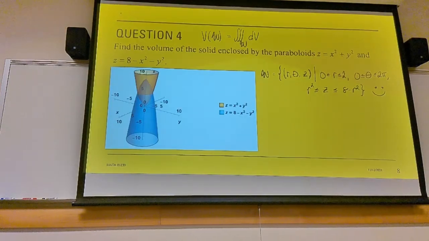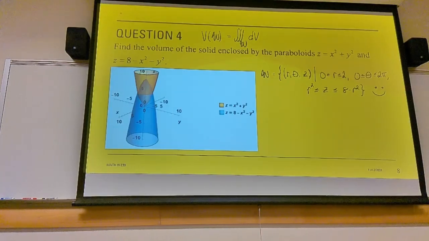You got the R by setting the two Z's equal to each other and then solving for R. I like that. 2x squared plus 2y squared equals 8. X squared plus y squared equals 4, which means it's a circle of radius 2. 0 to 2 pi, not because it's top to bottom. You go around the girth of the capsule. Remember, theta is the xy plane. The curve of intersection is a circle of radius 2.